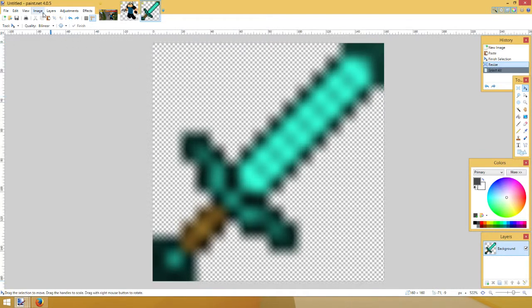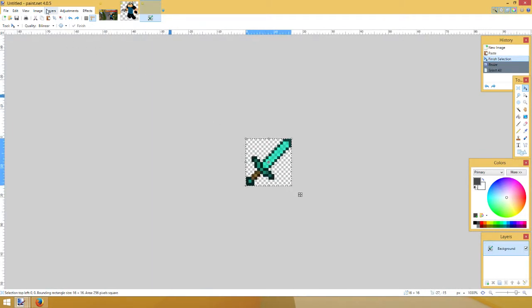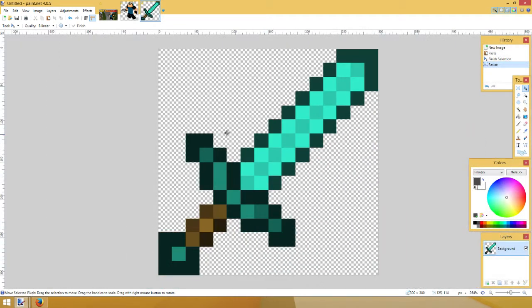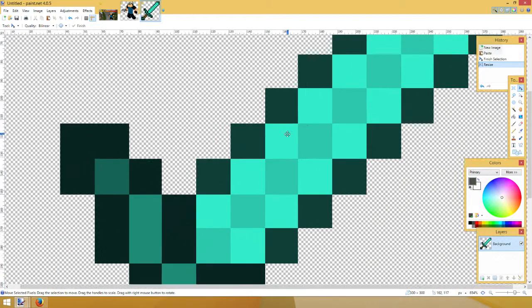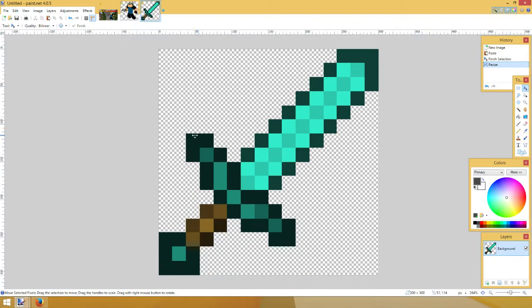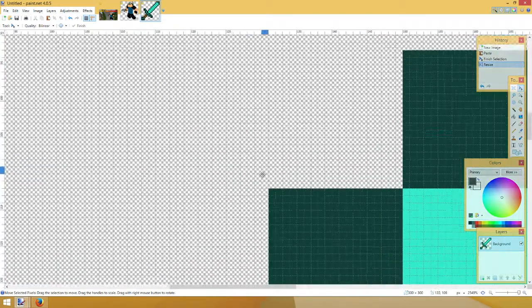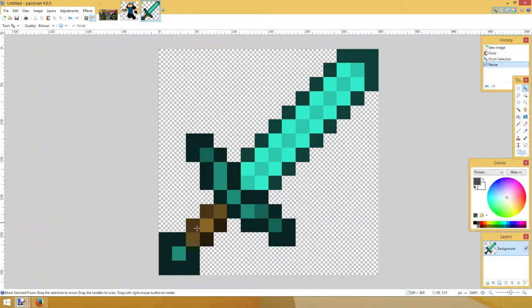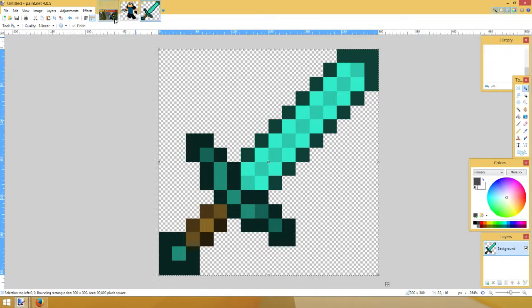So what I'm gonna do is undo, Control Z. I'm going to do image, resize, and scale this to hopefully 300. And I'm going to click nearest neighbor. What nearest neighbor allows you to do is scale it while keeping the exact quality it had before. So now it's a blocky but super big image. If I zoom in, you can see the pixels here. It doesn't blur it out, but you select nearest neighbor and resize, and there it is.